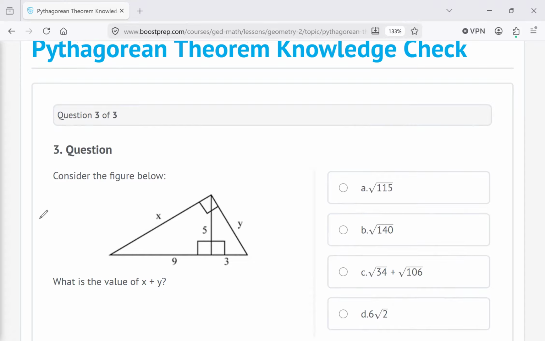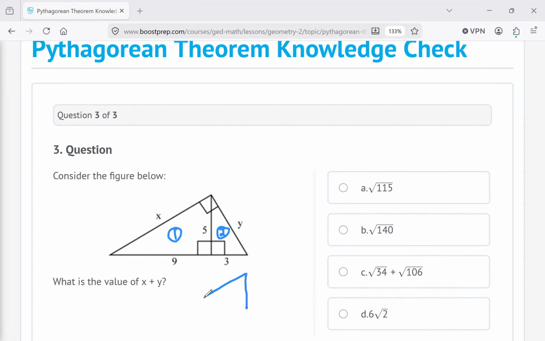So if you want, you could break it down. You can redraw it by drawing two separate triangles. So it would look like this. Here's the first triangle. This length is 9. This vertical distance is 5. And this unknown length, or this hypotenuse, is x. So let's find x by using the Pythagorean theorem.